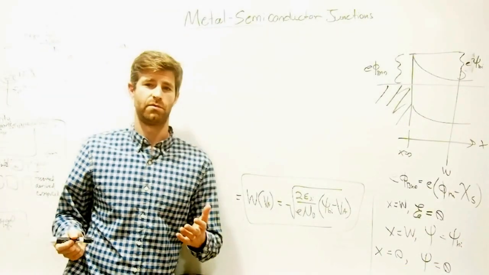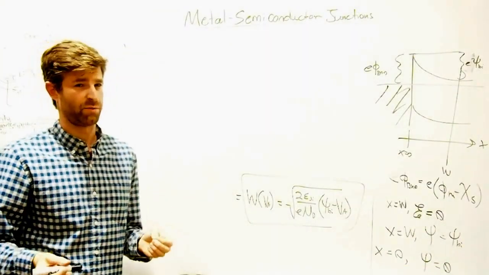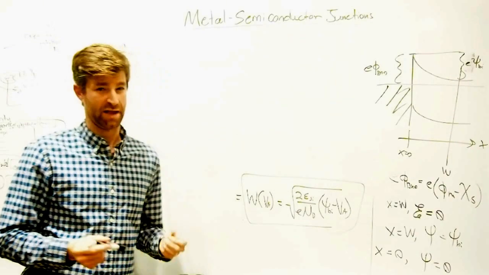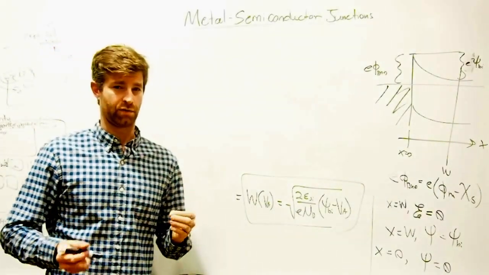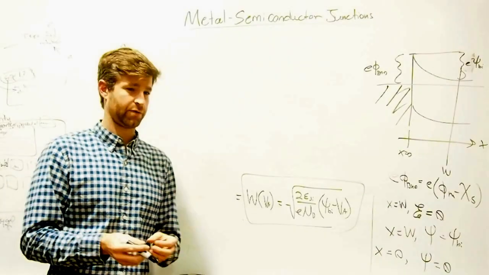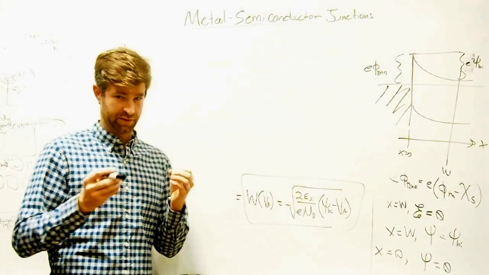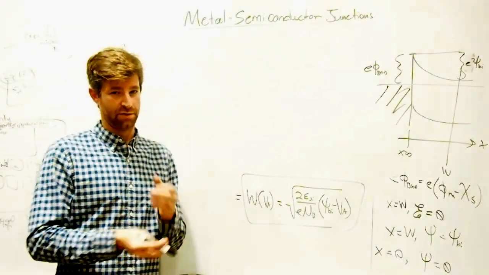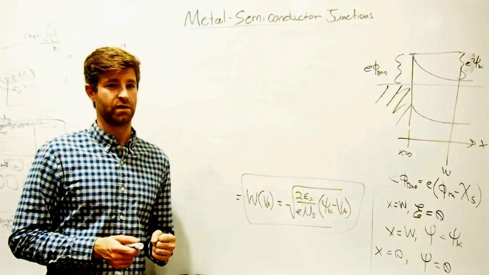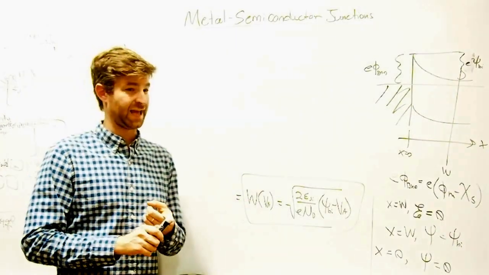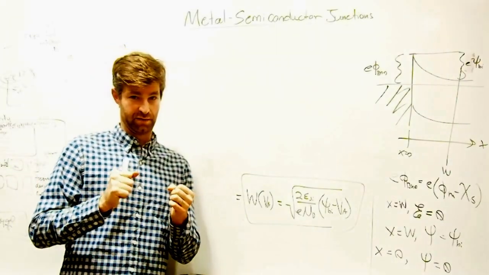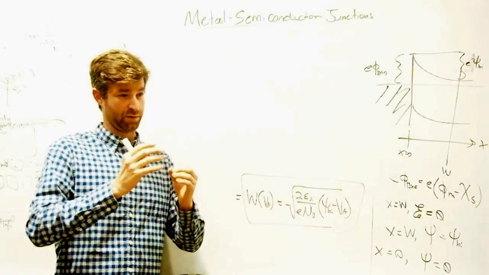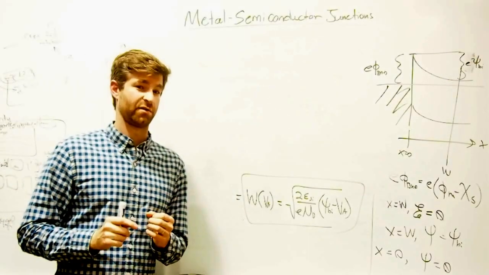One other thing to discuss about metal-semiconductor contacts, and we probably won't really get into this unless somebody asks about it, is that these are based off ideal conditions. In reality, there are a lot of things happening in a metal-semiconductor junction, with silicon and metal especially, that aren't really taken into account in these equations. We have something called metal-induced gap states, which actually pin the Fermi level of the semiconductor at a certain level, so the band is already bent before any metal comes in contact with it.